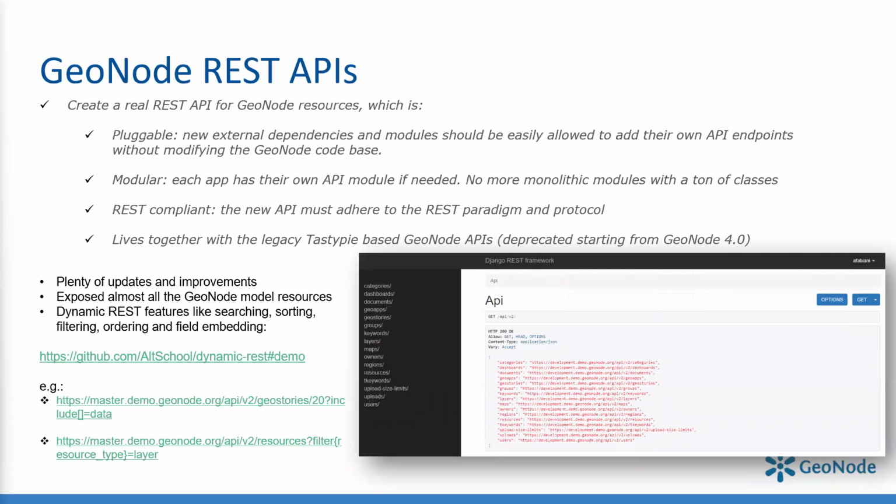They now expose almost all the GeoNode resources available in the catalog, and they have very interesting features provided by the dynamic REST library, which allows us to create complex searching, sorting, filtering, ordering, and field embedding queries.